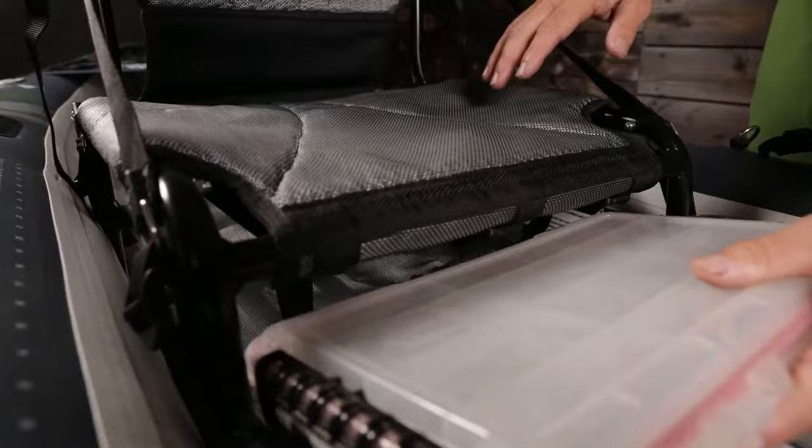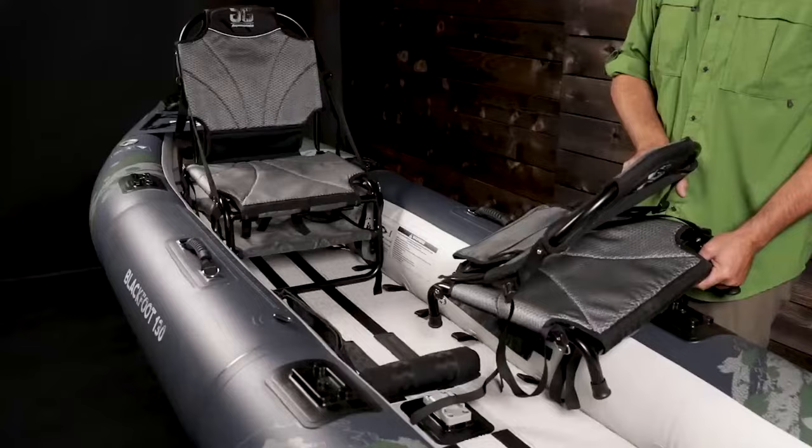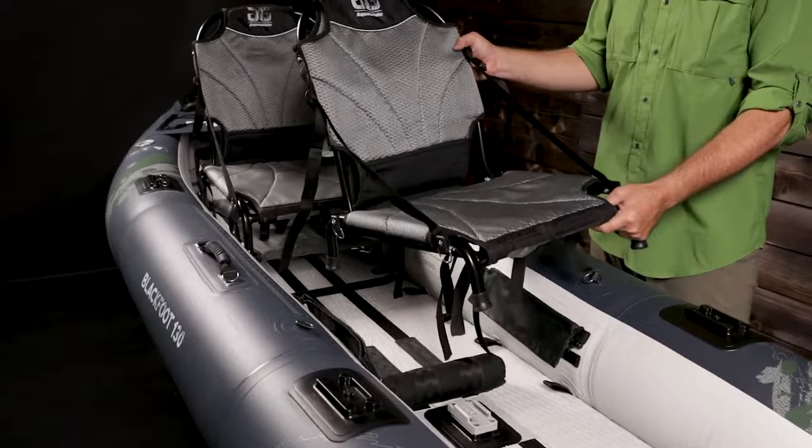There's a storage shelf under the seat for tackle boxes for easy access to your gear. There's also a storage pocket on the back of the seat. The seat can be removed and used on land as a beach chair. The 130 has the capacity for tandem paddling if you purchase an additional seat.